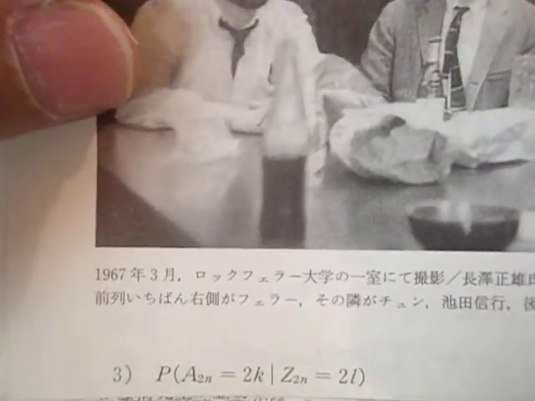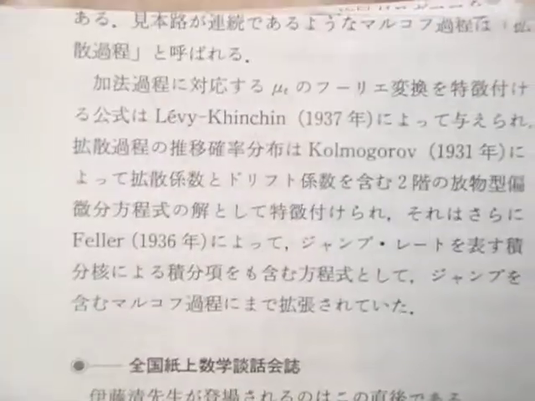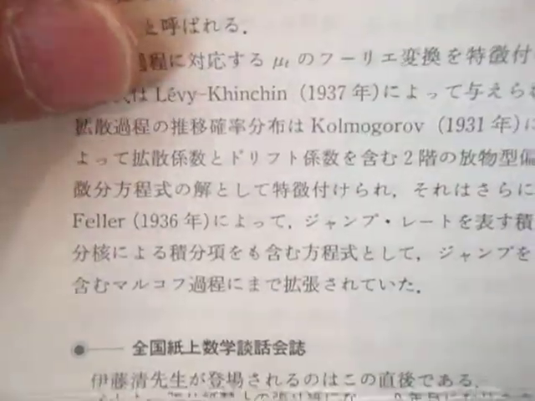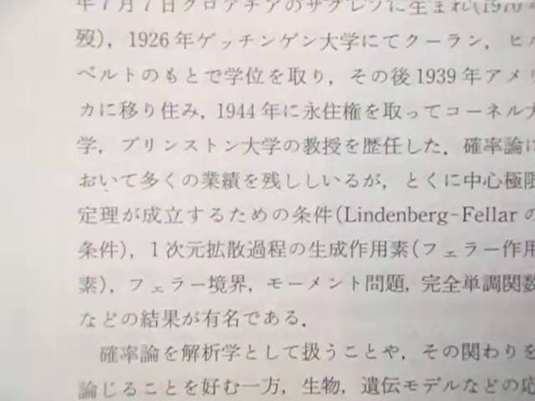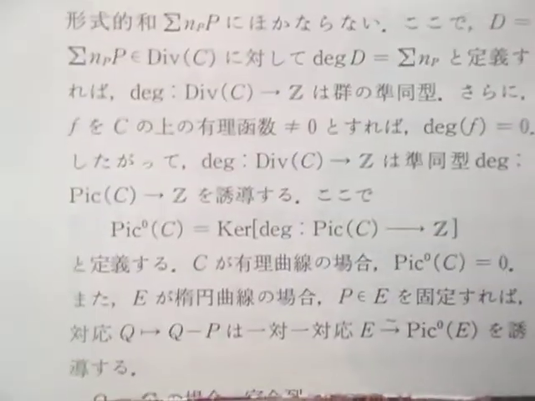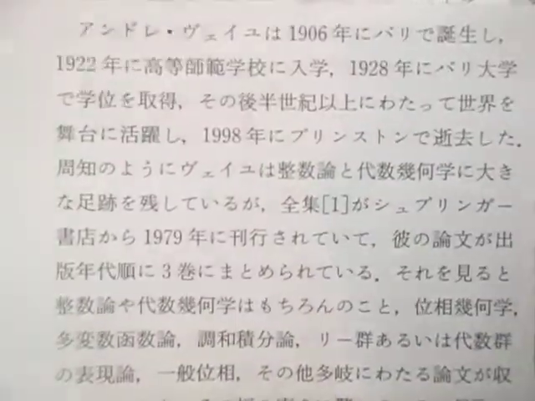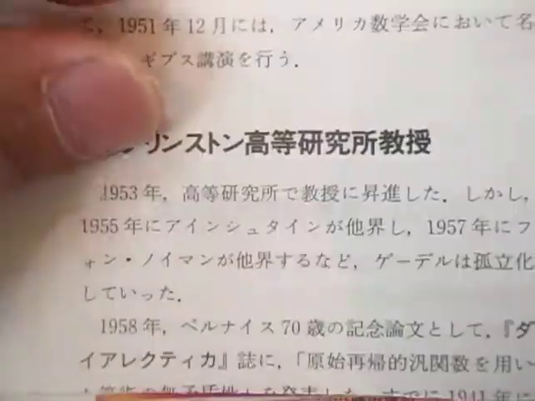As Professor Baralle introduced, where we have been working for quite a long time in the lab is this particular protein TDP43 — which we really discovered when we were looking for the transacting factors capable of affecting the recognition of CFTR exon 9. And really, talking about this protein, what I'm going to show you during this talk is the other side of the coin. As Professor Baralle just told you, you have many mutations, and how mutations in the mRNA can affect the recruitment of transacting factors, and therefore affect the recognition of splice sites. What I'm going to show you later on in the talk is how, when you change a single transacting factor, how many splicing events can change, and how this could be connected with disease.